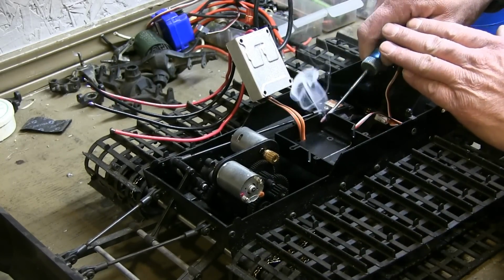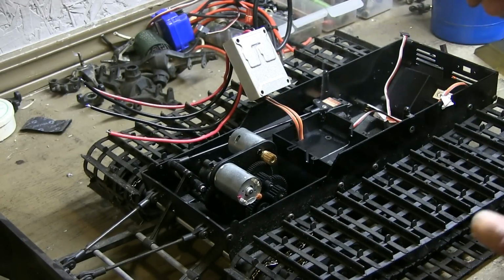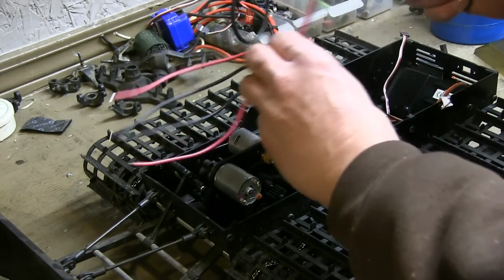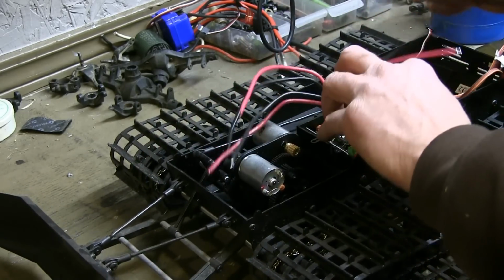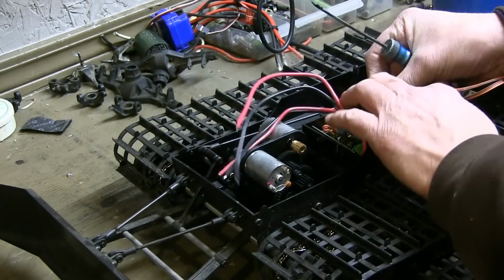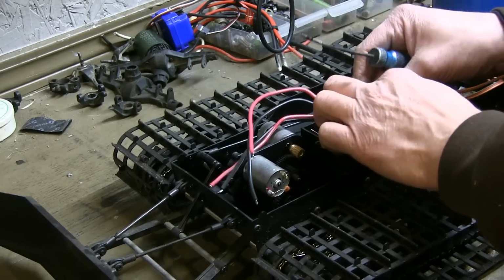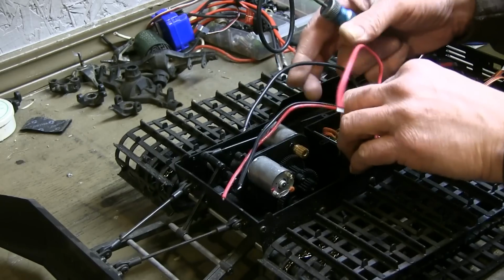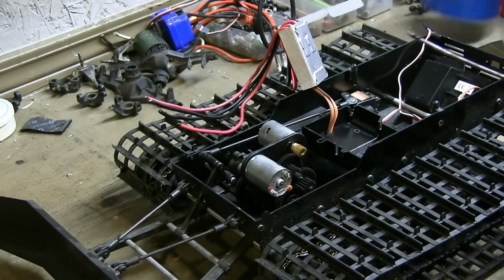Oh, you hear it scream? Did you hear that plastic scream? That was crazy. I hope we got that. Oh man, does that ever stink? Don't breathe, don't breathe, don't breathe. Ow! Oh, it's still hot. Okay, beautiful. See, one little slot. Wires are good there. Now I'm going to do the bigger slot on that side for 4 wires. Let's heat her up again.